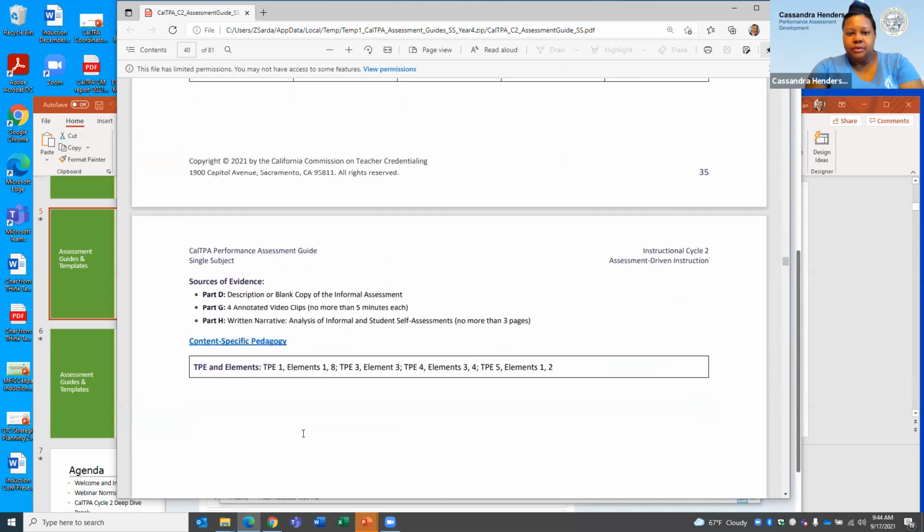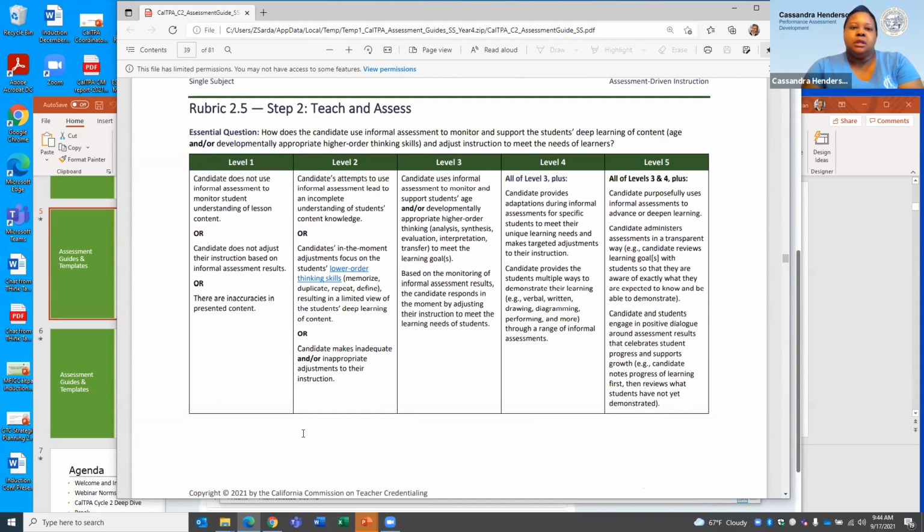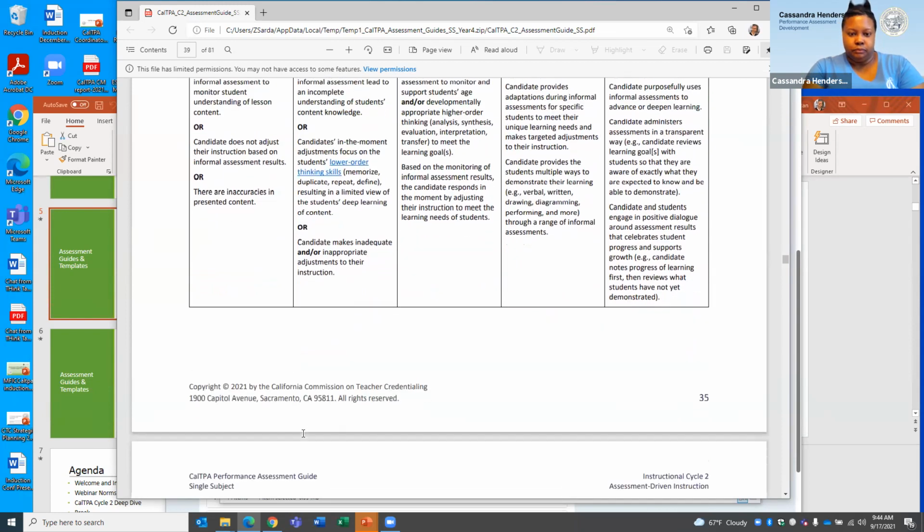And just to add real quick, what Zoltan just said is a good point. He said in the informal assessment, it could have been a look of confusion on a student's face. Even though the lesson is videotaped, the assessor may not pick up that same nuance in the student because they're not with those students every day. That may not have been picked up as well in the video, but the candidate needs to explain that. During informal assessment, I noticed blank. So just make sure that they point those things out.